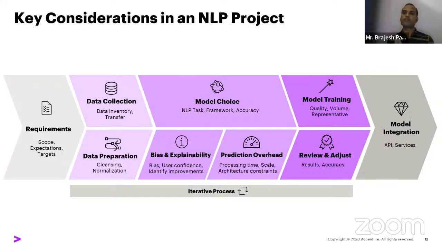And then you integrate your model with different API services. There are a lot of backend API services where you can integrate with your model. Suppose you are using front-end applications, and you want to show all the analytics, review, accuracy, and everything your model has produced, right? Through API services, you can call all these results and showcase them on your UI pages, so that the business user is able to review all the analysis. They can play around, apply different filters, and get some insights from the data as well. So insight from the data is very important, right? This is the main consideration you should take care of while you are working on an NLP project.